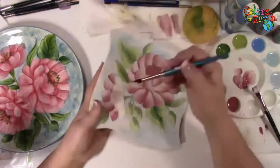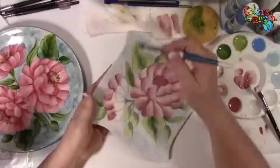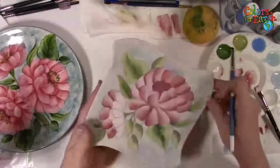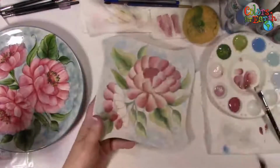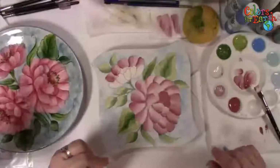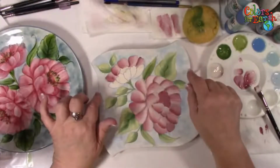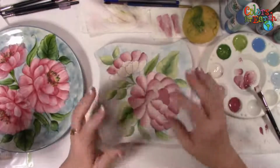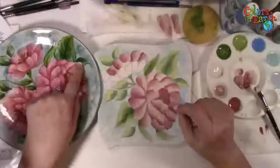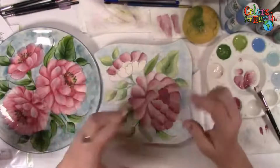So the question is, do you fire this to 04 and then fire to 06? It's on 04 bisque. Okay, this is an old Mako small sushi plate that I used to use in retreats. I did fire this at an 06. So I painted it and I thought, just in case I don't like that outline with just the deep cranberry, I'm going to fire and set the color. So I went to an 06.